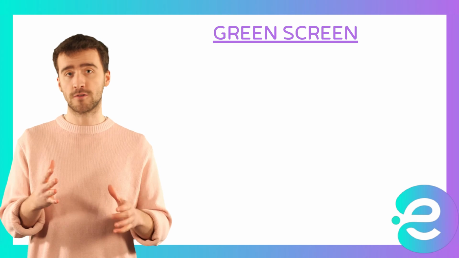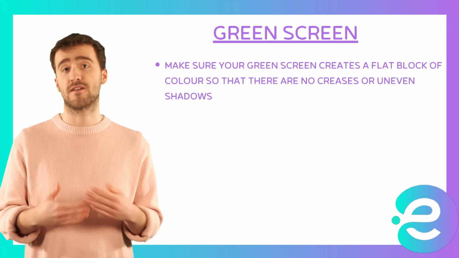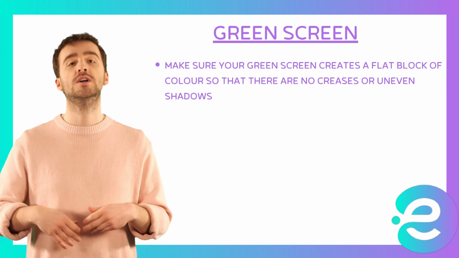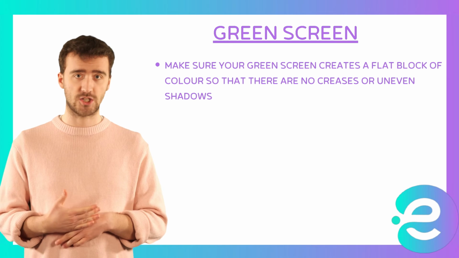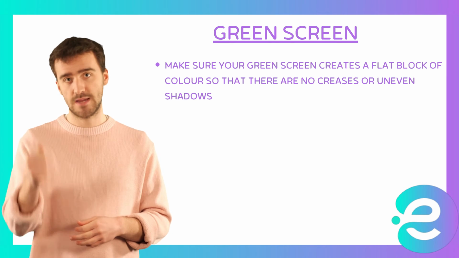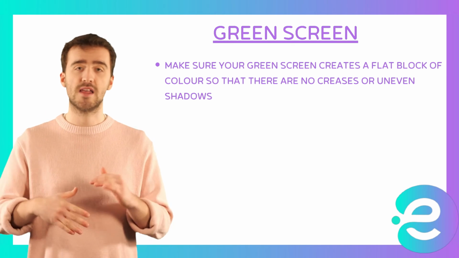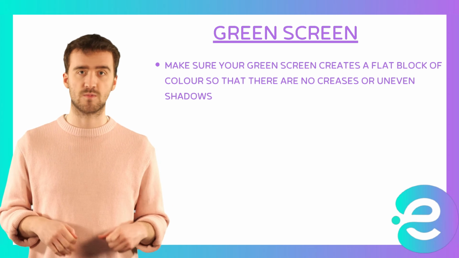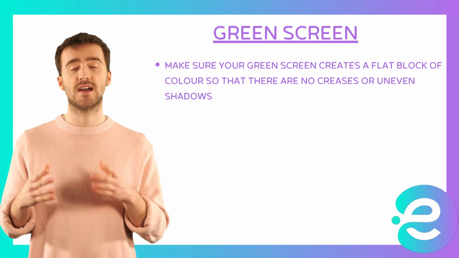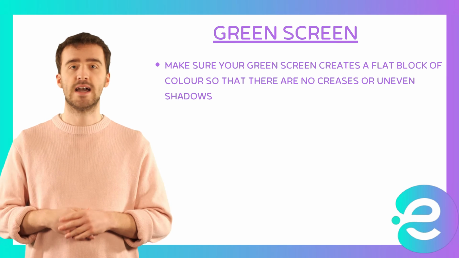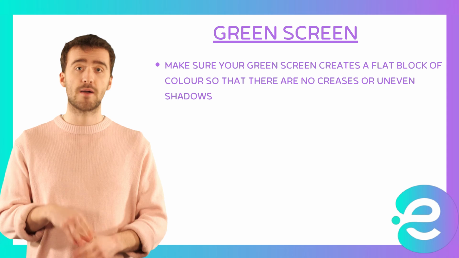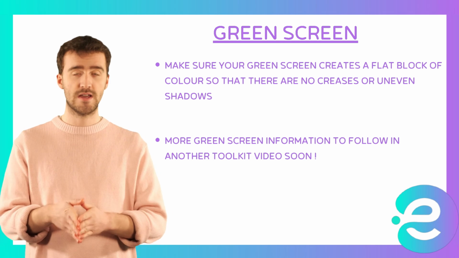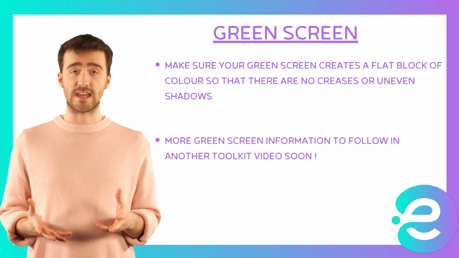So if you've got a cloth green screen that you put up and take down at the end of every studio session, just make sure that there aren't any creases when you put it up. If you've got to get something like a steamer, you can find them fairly cheaply. That makes a big difference. If you steam the green screen after you've put it up, that just removes some of those final creases once you've pulled it tight. And once you've done that, you create a nice green block of color, and that essentially removes any problems that you have when editing with a green screen. But I will talk about green screens more in another video, but for now, that's essentially it.